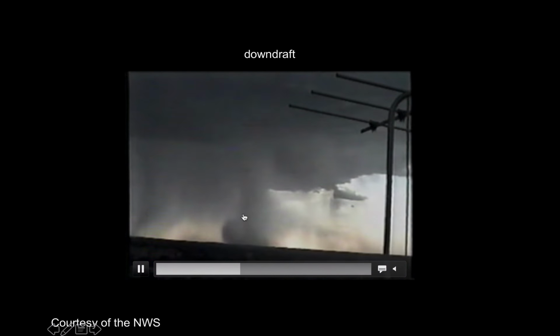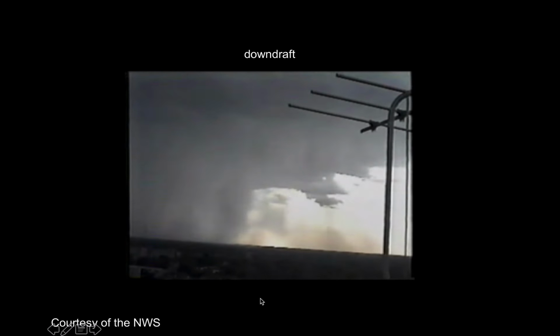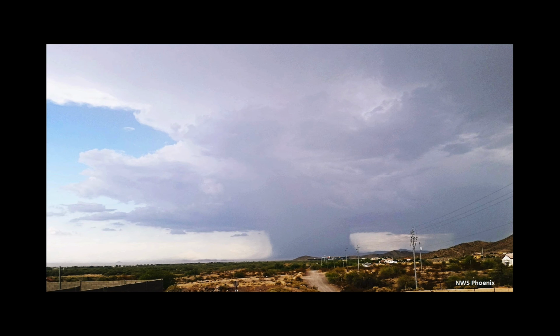Watch it again from out right here. There it is. See the pocket of air descending? This is the rain falling out of the back of this storm. So updrafts and downdrafts. By the way, a telltale sign that the downdraft is powerful, well, here's the rain shaft coming down like this. But do you see how, right here in the edge, it kind of bows outward like that? That footprint of the downdraft is because it's slamming into the ground and having to spread out horizontally.